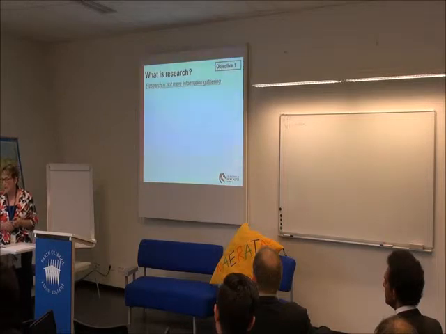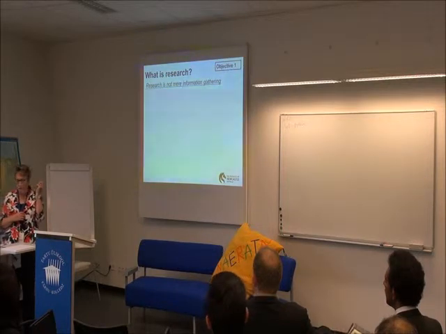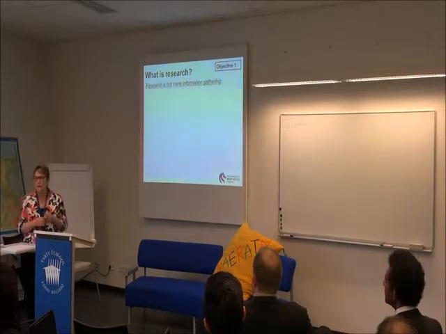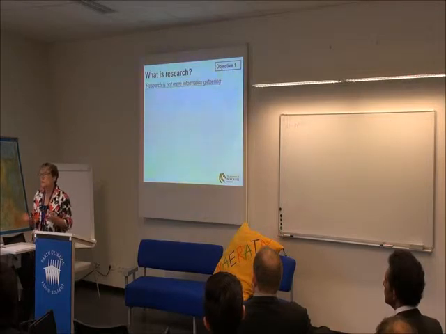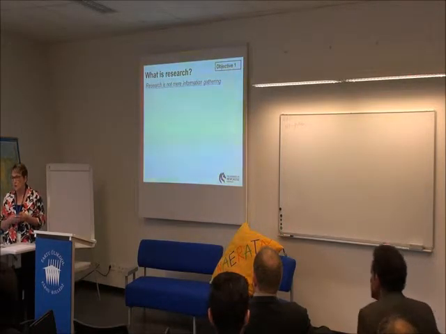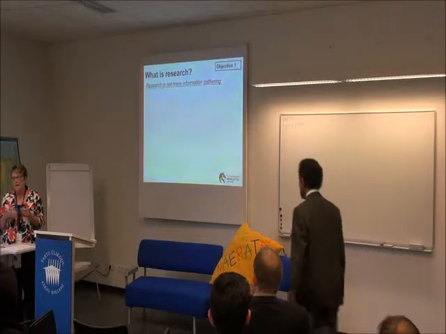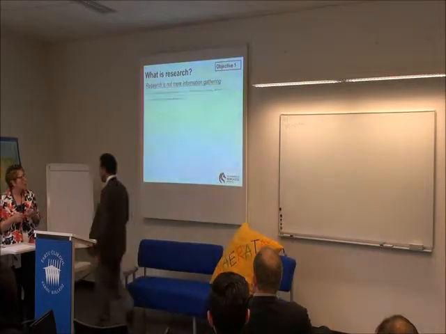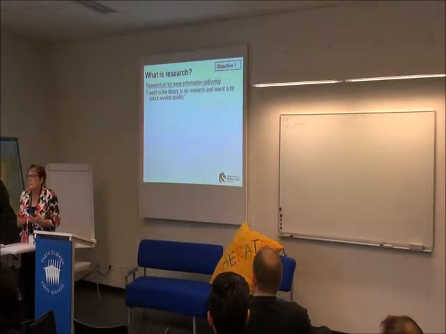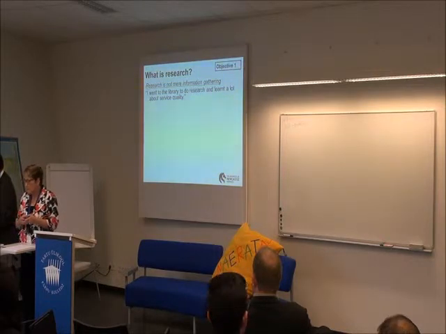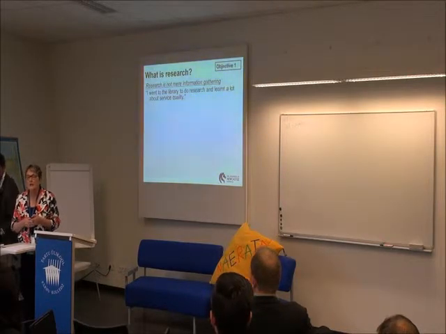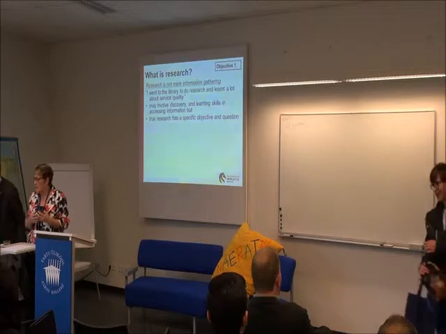Okay? So, to get started, the first objective, thinking about the research process, what is it? When you say you're doing research, what are you talking about? Now, students often say, well, I went to the library and I found some information. I learned a lot. In fact, that's just information gathering.